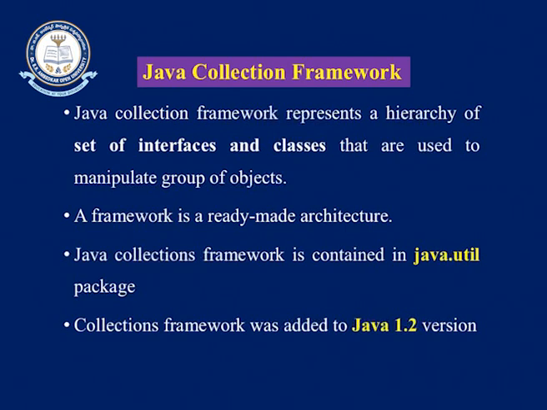I think you already know what a package is. We have different types of inbuilt packages in Java. One of the inbuilt packages is java.util. In the package java.util, we have this collections concept. The collection framework was added in Java 1.2. Before version 1.2, there was no concept of the Java collection framework.